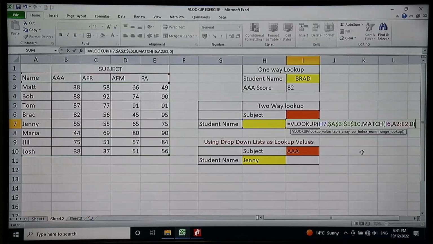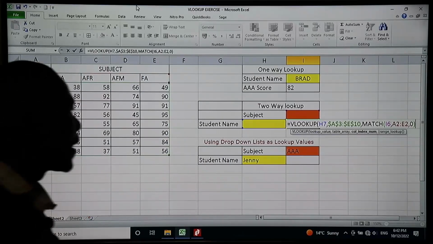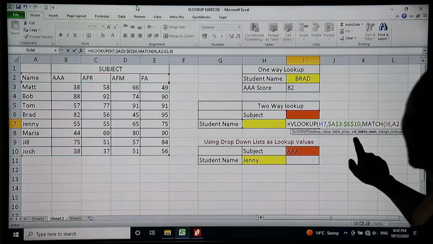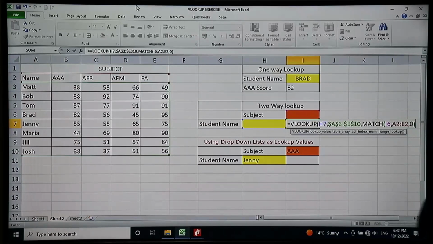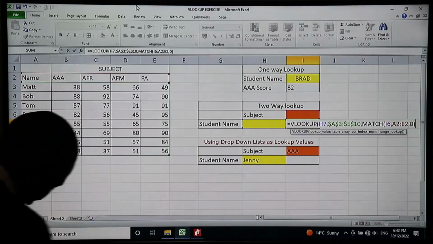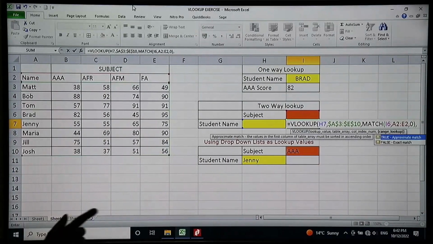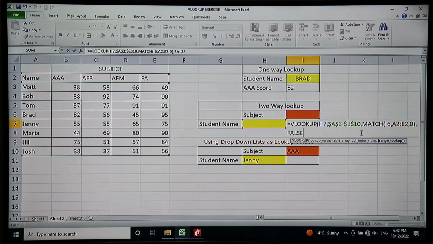Then you put another comma. Remember that the VLOOKUP is not yet complete, because it is still asking for the column index. We have specified the column index through match. So if you provide a comma, you proceed to the next level of asking whether you want an exact match or approximate match. So you select the exact match, and you close the brackets. So that is the VLOOKUP function together with the match function.